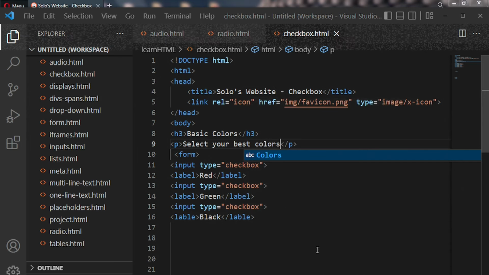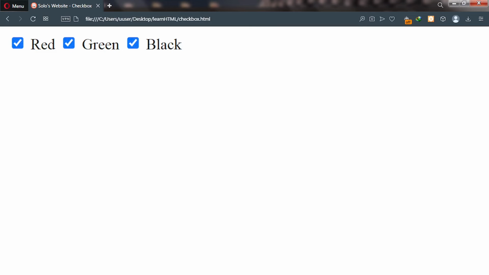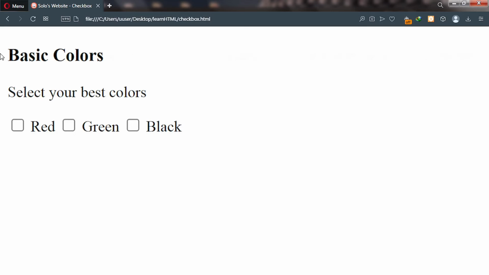Perfect. Now let's go back to our web browser and then check. And as you can see, we have a heading, which is heading 3, and below there's text, and this is a paragraph. Select your best colors. So I can decide to pick this and this as my best colors.